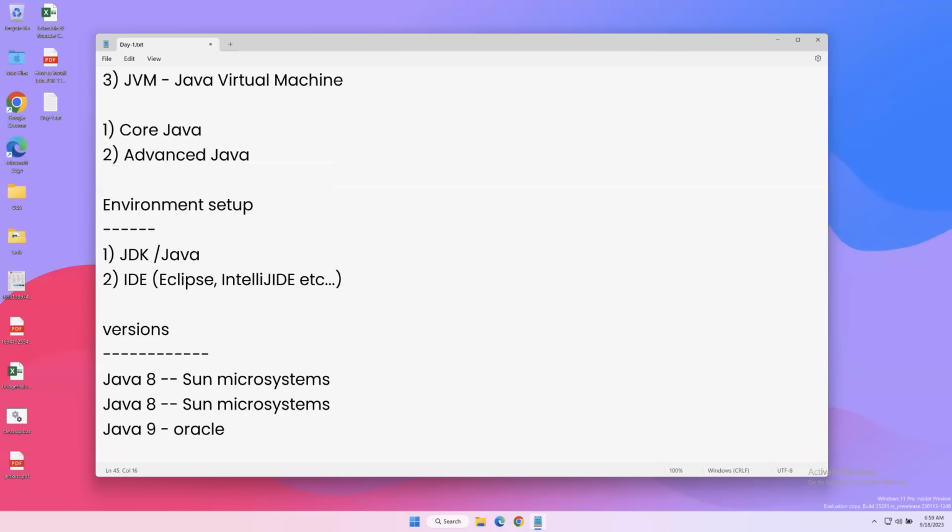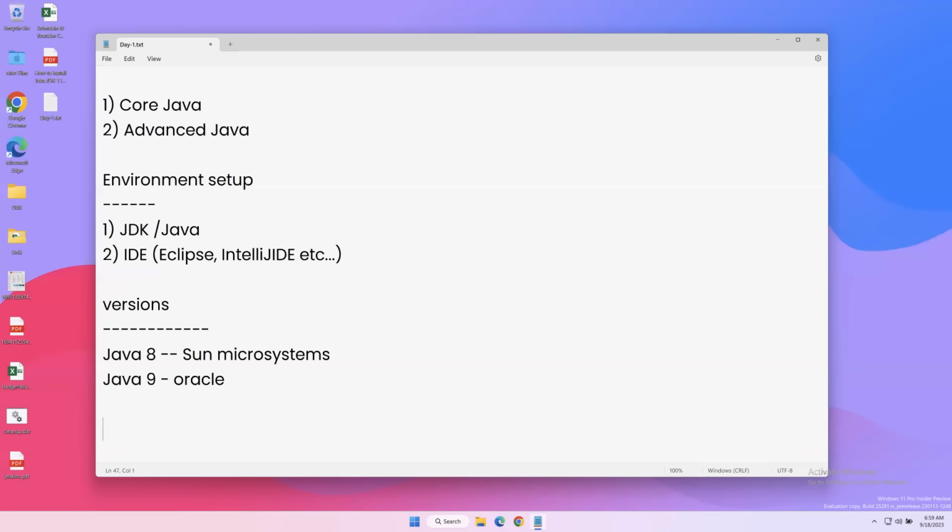After Java 9, many versions were released into the market. But as per Selenium standard, the basic version which we need to have is Java 11. From Java 11 onwards, whichever the latest version we have, we can still use with Selenium. So I can say JDK 11 plus. Plus means after JDK 11: JDK 11, 12, 13, up to 20. I think currently the 20 or 21 version is going on in the market. Whichever version is available, you can use that version. Any version after JDK 11 is compatible with Selenium.